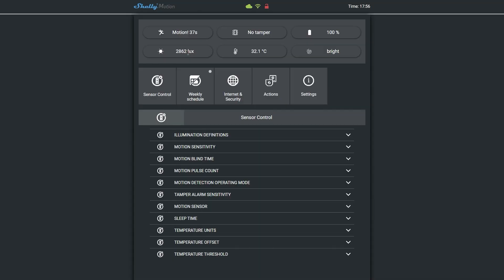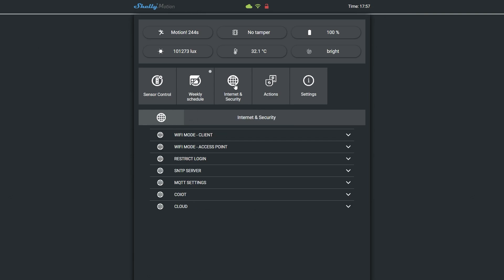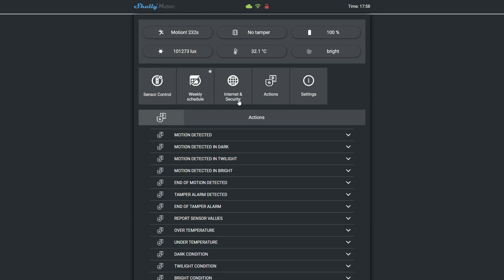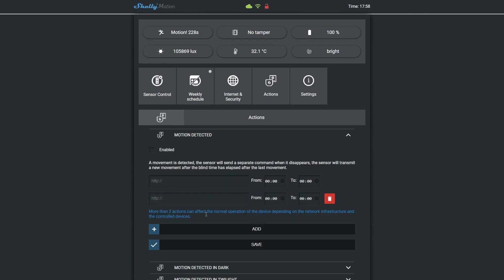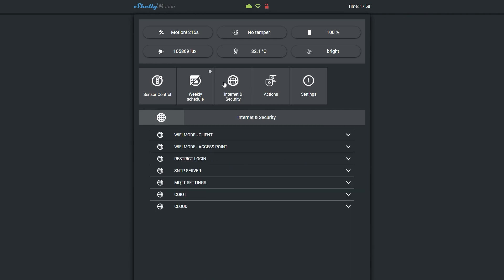What I really like about Shelly is that it gives you options. You don't really have to use Shelly Cloud at all, because the device comes with a web interface that allows you to configure the device, access current data, and export that data to your Node-RED or Home Assistant instance via MQTT, REST, or webhooks. The triggers span from motion at night to twilight during the daytime, different temperature ranges, and you can even issue triggers based on battery levels for a custom low-battery notification. All of that is available without logging into the cloud, so if you value privacy in IoT devices, Shelly has got you covered.